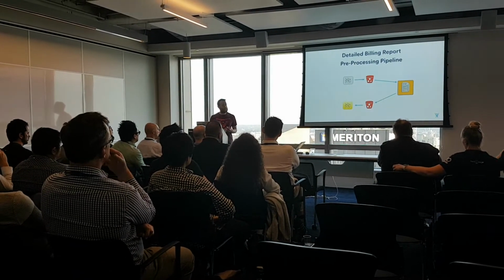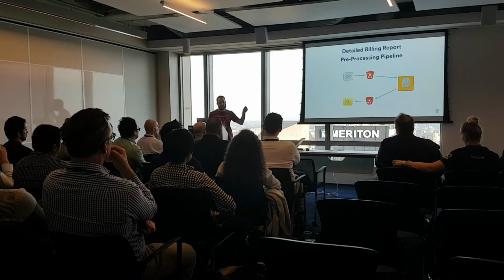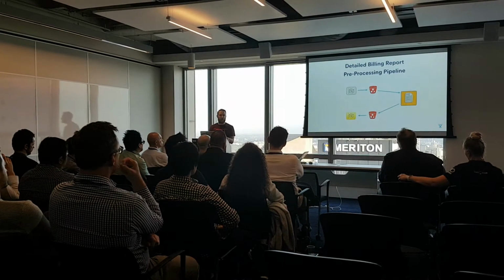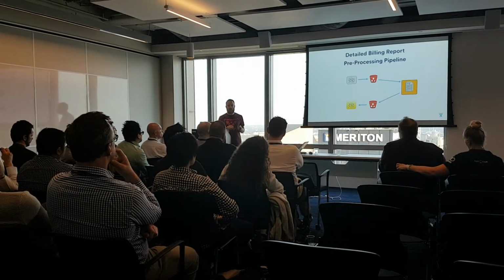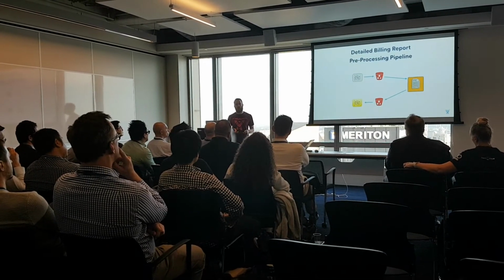So what we do at Atlassian is take the file that Amazon gives us in the main S3 bucket. We pick that up onto an EC2 instance and pre-process the file, and we generate what we call the golden billing data. That billing data is what's provided to all of the internal tooling and the third-party vendors.